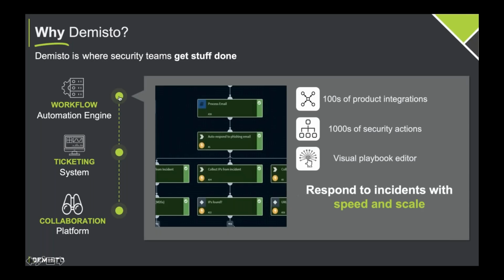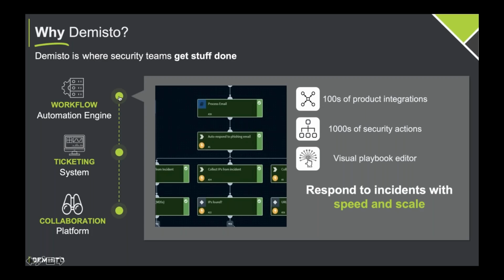The core of the platform is an intelligent incident response workflow automation engine. It comes with a visual playbook editor security analysts can use to create task-based workflows, what we call playbooks in Demisto. A playbook is essentially a well-coordinated sequence of analyst response actions. Demisto also has built-in out-of-the-box integrations with hundreds of security products across different categories, such as SIEM, CASB, endpoint, network security, and also cloud infrastructure platforms. These API-based integrations expose thousands of security actions.